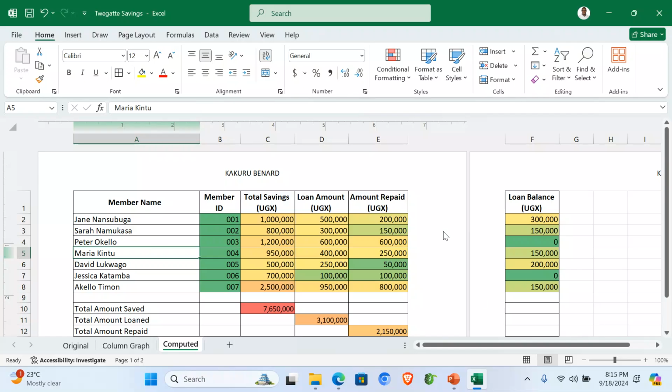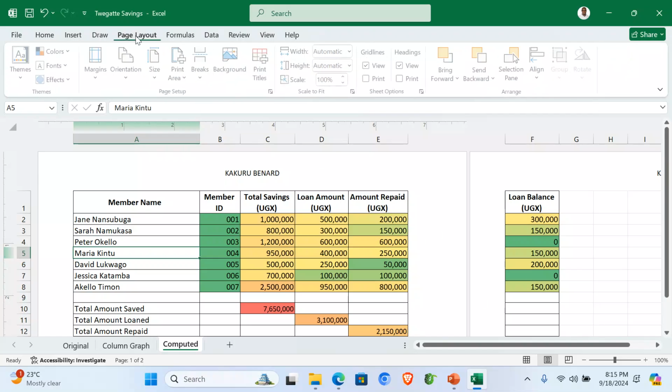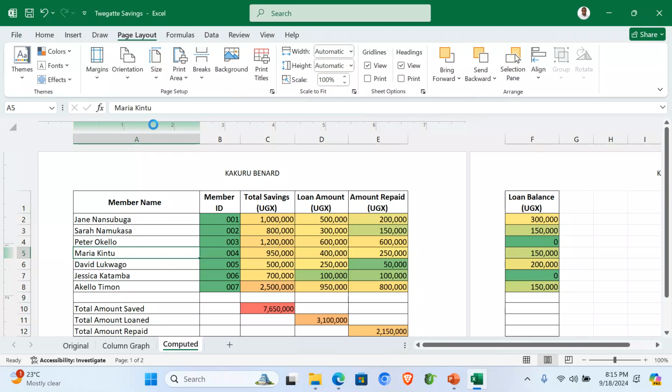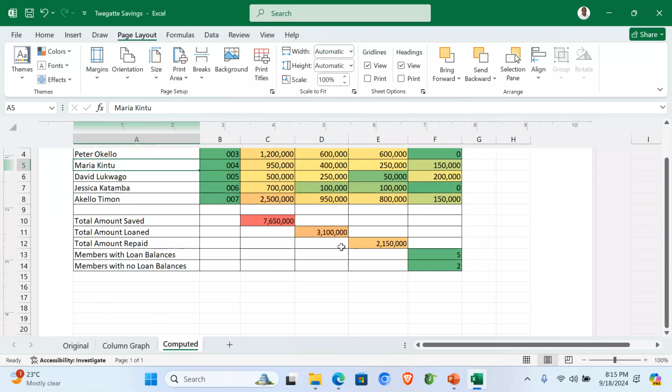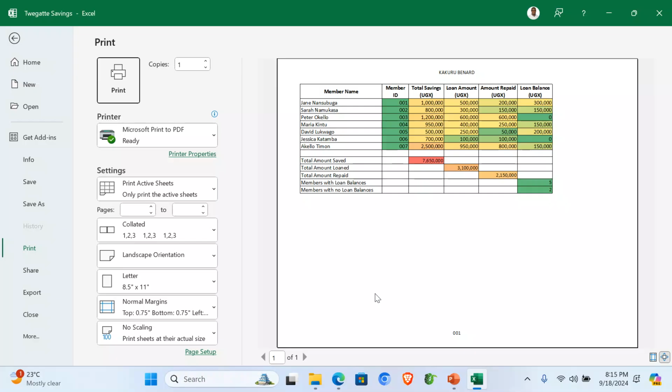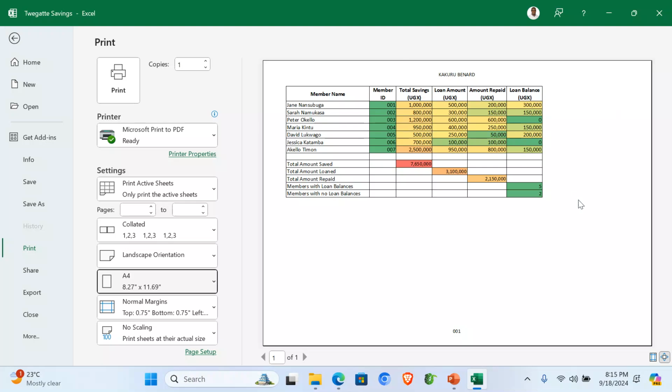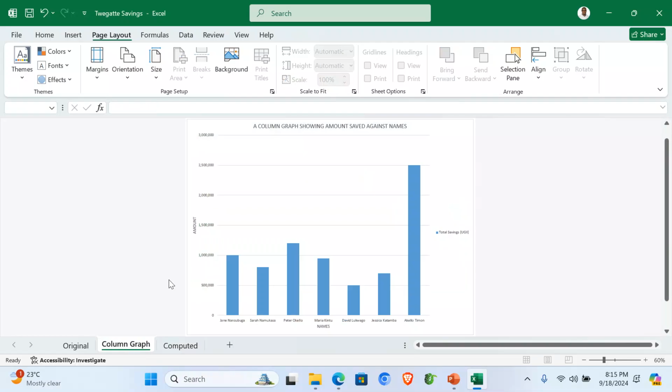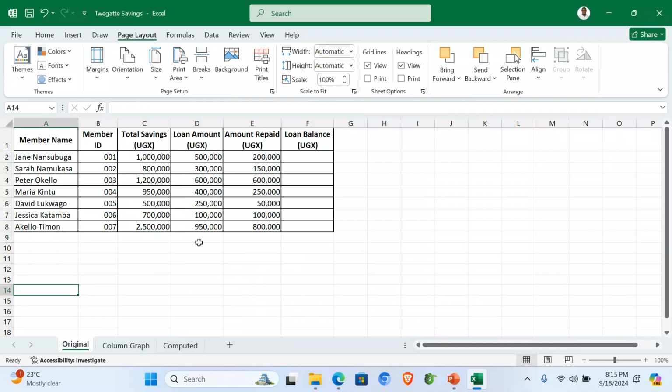Now this work has been split. We can go to page layout, orientation, and put it to landscape. Yeah, so the work is fitting very well. Save changes. So on printing, it means that the work is fitting on that landscape page. You choose A4. After choosing A4, ensure that the work is fitting. Then you can choose print. Then you go to the graph, you also print it. Go to the original work, you also print it.